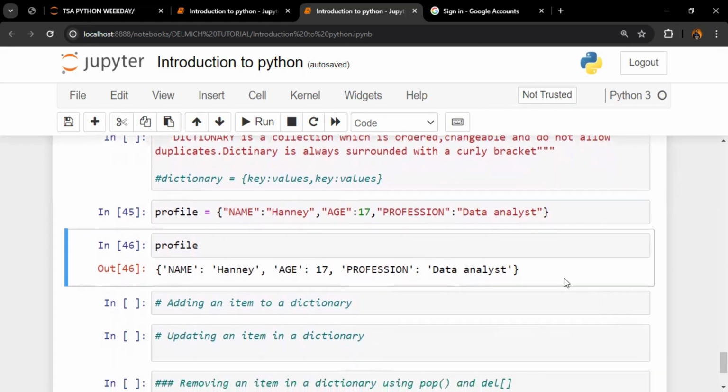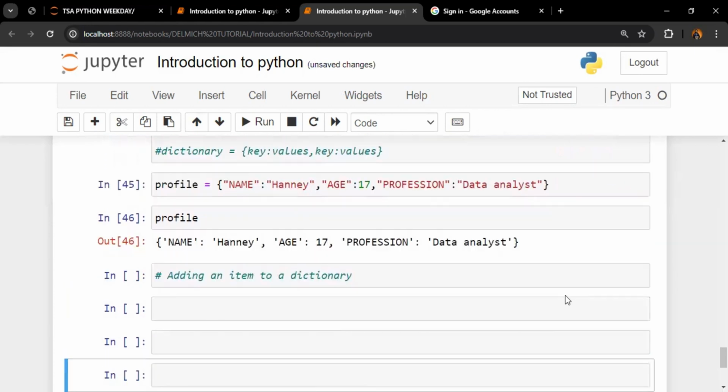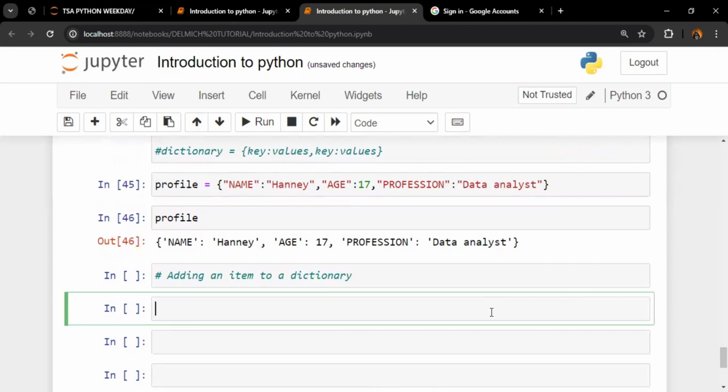Now let's add an element to a dictionary. So now let's say I want to add marital status to this dictionary now.